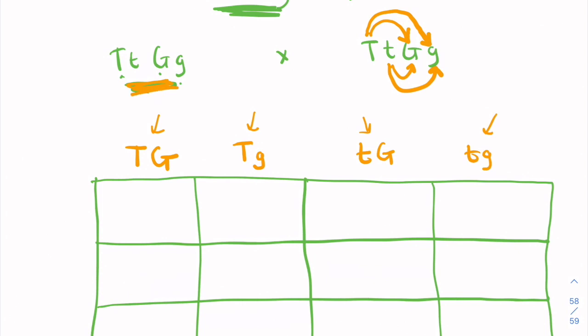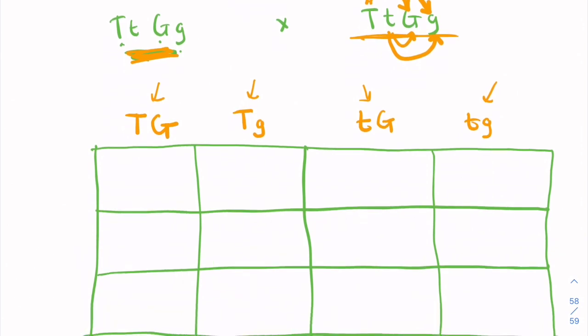And it's going to be the same thing because it's the same as this one, right? But let's just do this again. So this plant could donate this dominant T allele with this dominant G. And this time I'll put it at the end of a row, capital T, capital G. Or it could donate this dominant T to its plant babies and a recessive G. So I'll put a dominant T, recessive G.